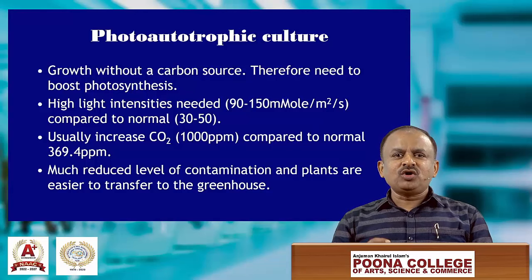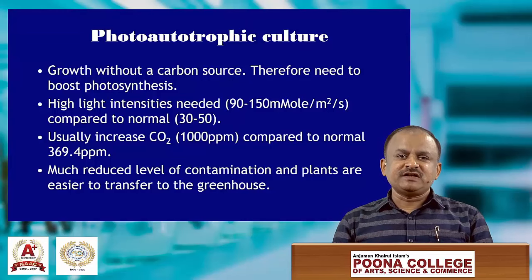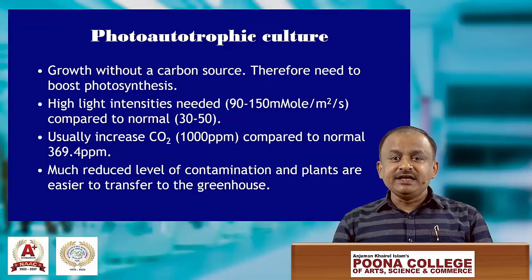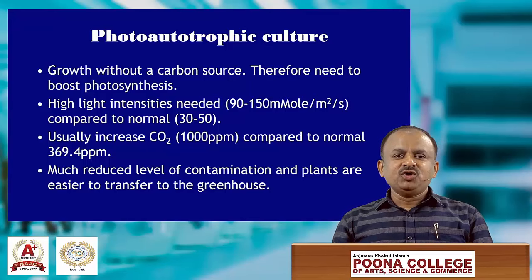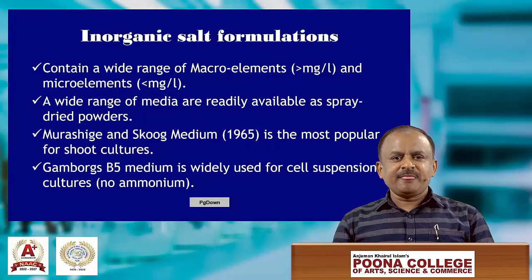The second is photoautotrophic culture. Here growth is without a carbon source, therefore there is a need to boost photosynthesis. High light intensity is needed for the normal growth and development of a plant, and carbon dioxide is usually increased compared to normal conditions. So there is a much reduced level of contamination, and plants are easily transferred to the greenhouses.